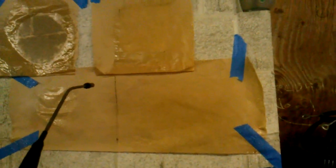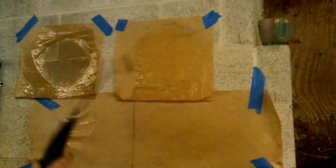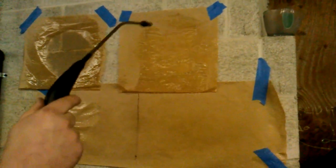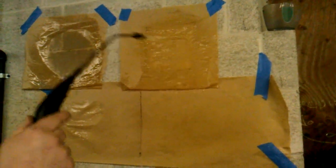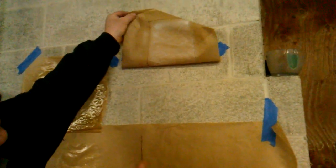This piece over here works awesome. This is the product fully sprayed on and it's repelling the water just the way it is. But this can be damaged by scratching it — you get something on it. Now this piece up here — remember, I reverse sprayed: top coat first, then bottom coat on the backside of the material. I've given them all the same amount of water just to show you. I didn't do anything different to try and trick anybody. But this here — the concrete is still dry. It has not yet penetrated through the reverse spray scenario of Ultra Ever Dry.